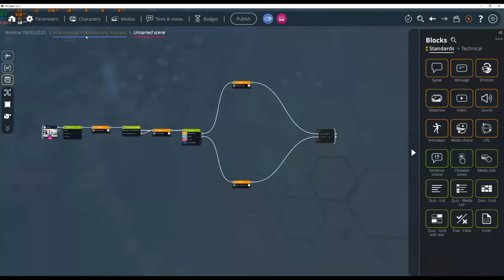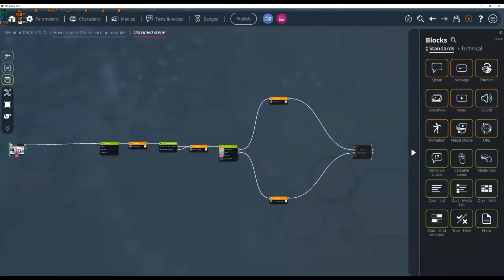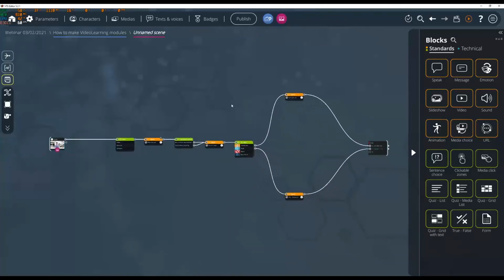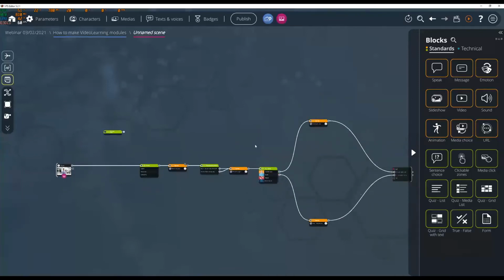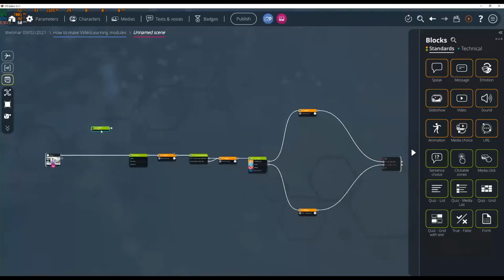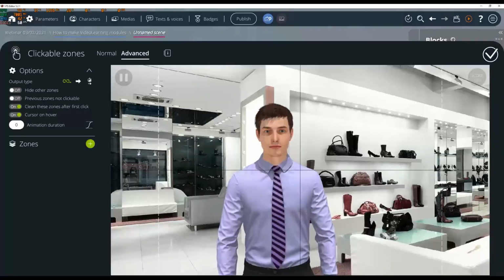Okay. Well, one thing you could do is just very quickly show the clickable zones because of how easy it actually is to create one. Okay, no problem. I'm going to show you two things before showing bigger and better projects. So we saw interactivity regarding dialogues using the sentence choice. We had interactivity regarding quiz using the quiz block. That's a good name. But there is a third and very important way to give interactivity in this kind of simulation. It's called clickable zone.